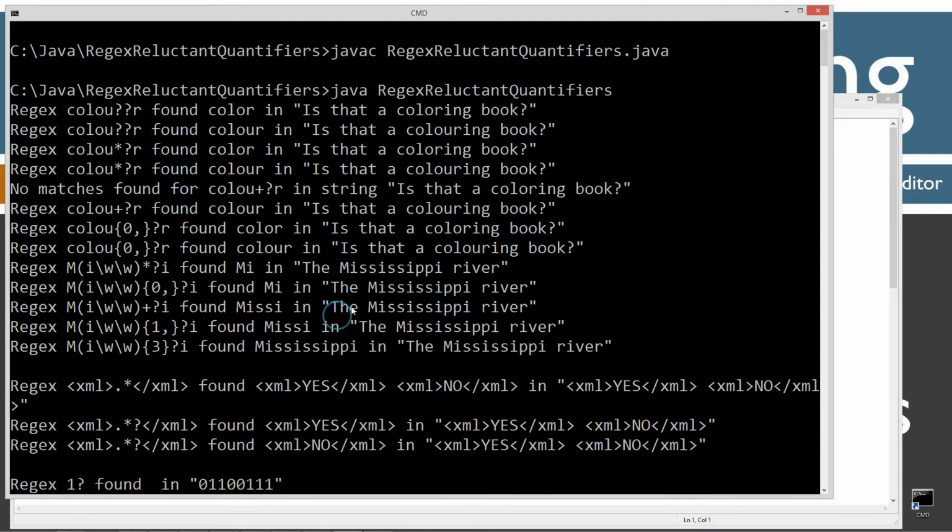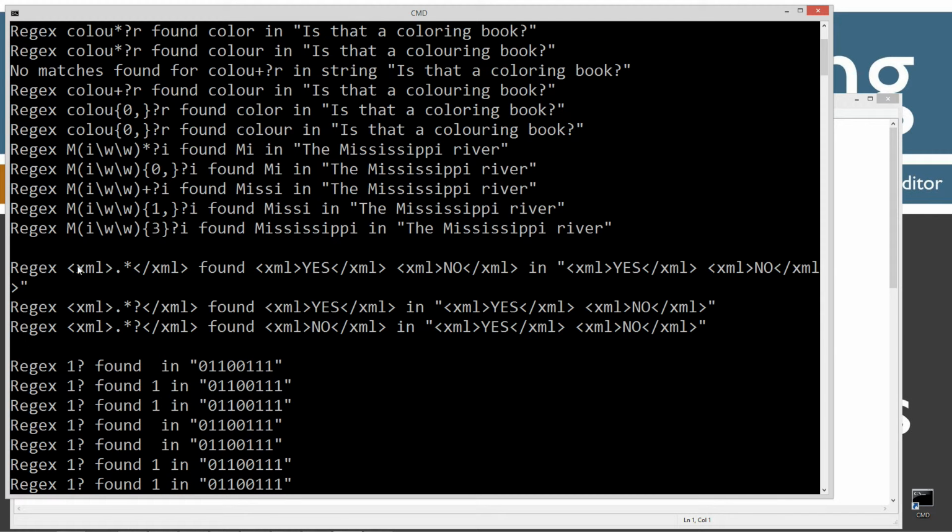Running the XML example here, you can see that using the greedy quantifier version right here, we get back the whole entire thing, starting at this XML tag, going past the closing XML tag all the way over to there. So we get that whole entire value returned back to us. Of course, once we apply the reluctant quantifier, it says I'm going to get the smallest possible return value out of this string right here. So it returns the yes value and then the no value. So it's basically the difference there, and it becomes apparent when we're doing that.